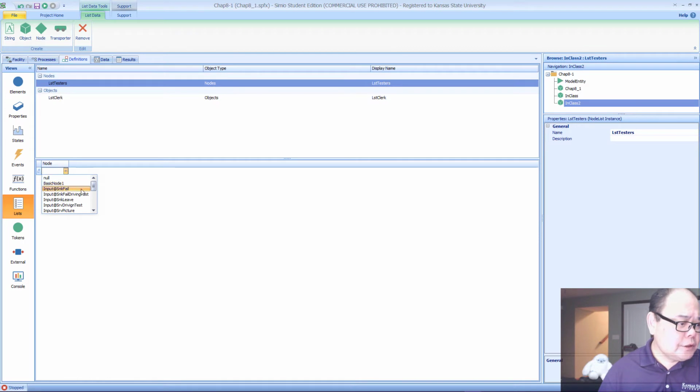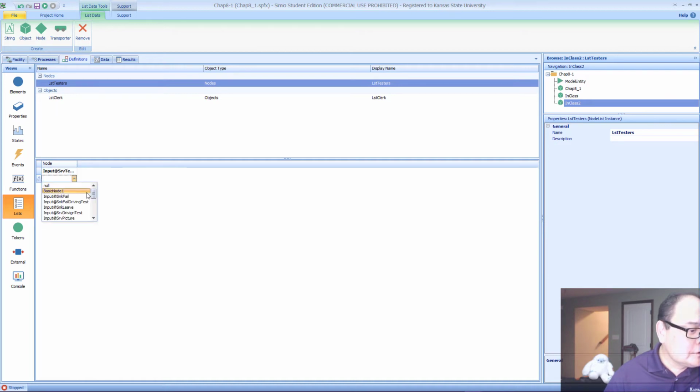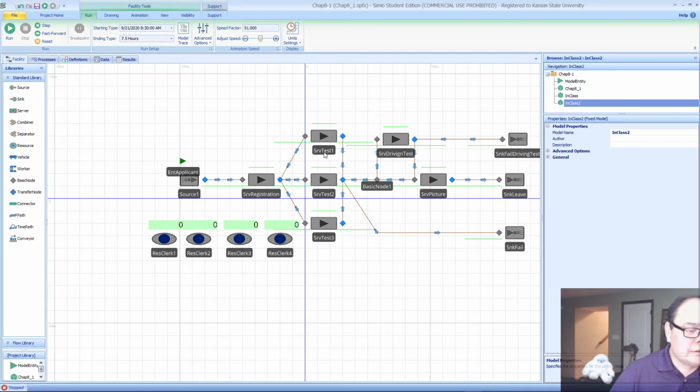And the first one is the input node of tester 1. Oh, sorry, it should be input node. Tester 1. Second is input node of tester 2. And third one will be input node of tester 3. So these are the candidate input nodes we have for 3 testing stations.